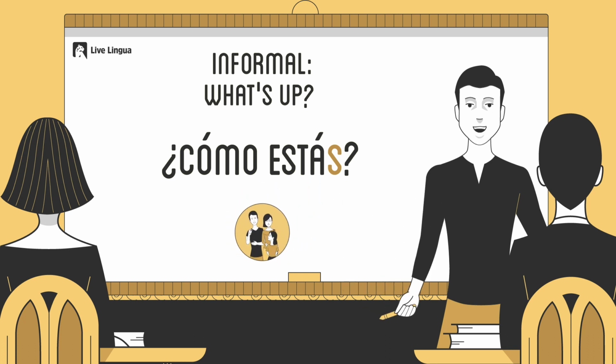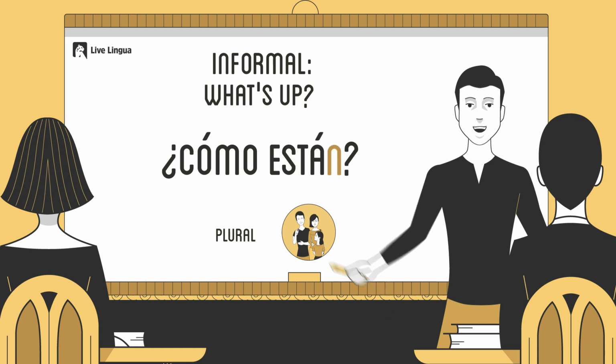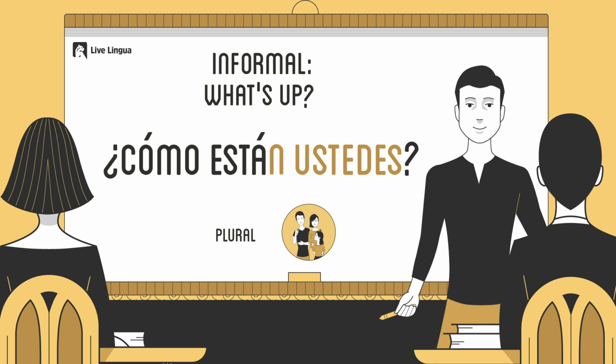And if we're talking plural, so you're asking 2 people, 3 people, 1,000,000 people, if you're that popular and know that many people, you would say, ¿Cómo están? There's an N there, right? ¿Cómo están? You can also add the pronoun, which is ¿Cómo están ustedes? Notice that we don't actually have gender differences here, so at least we have that going for us. We don't have to worry about a Mr., Mrs., whether female or male when we're asking this.